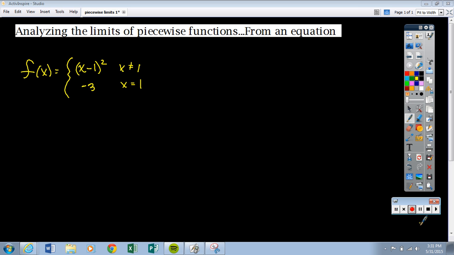Okay, welcome back, guys. And I hope if you're watching this, it means that you've got the concept down of analyzing piecewise functions pretty well given a graph. And maybe you're just a little scared of the idea of analyzing it from an equation. And here's the deal, everyone is scared of these, okay? For whatever reason, this instills panic in a lot of students.